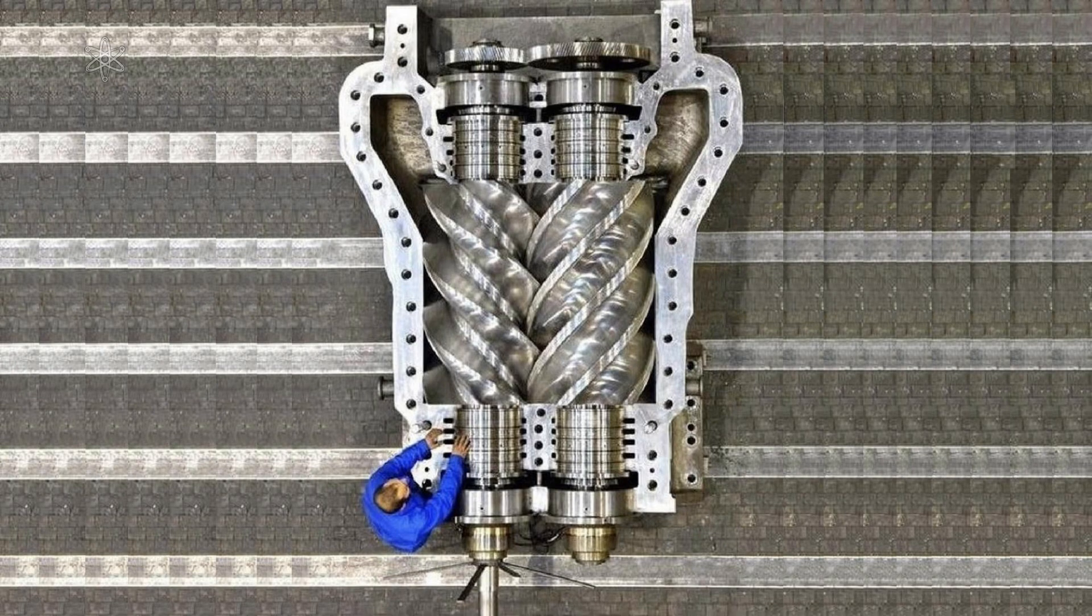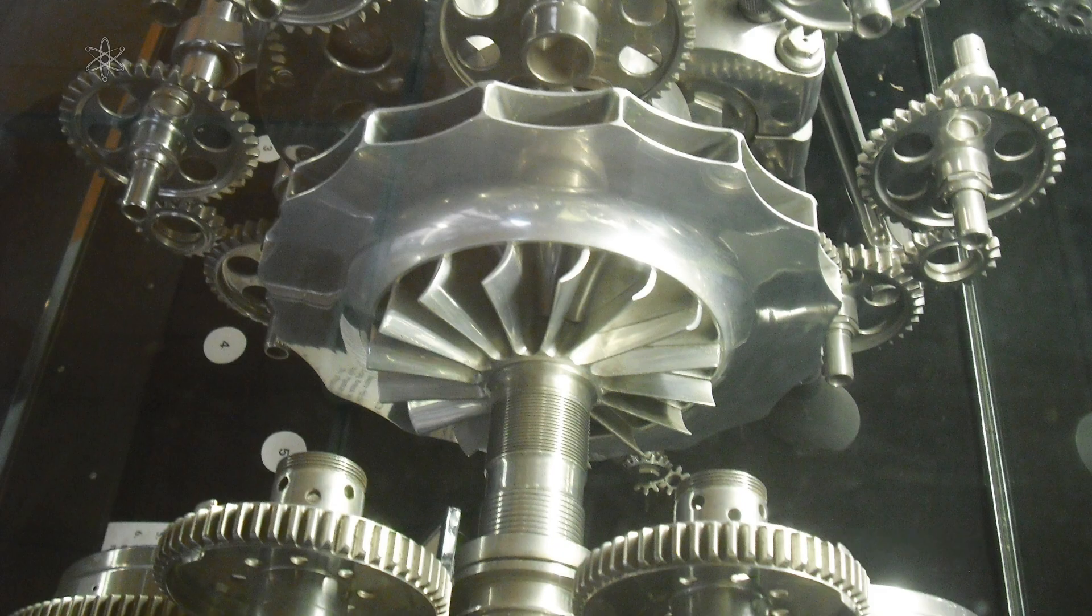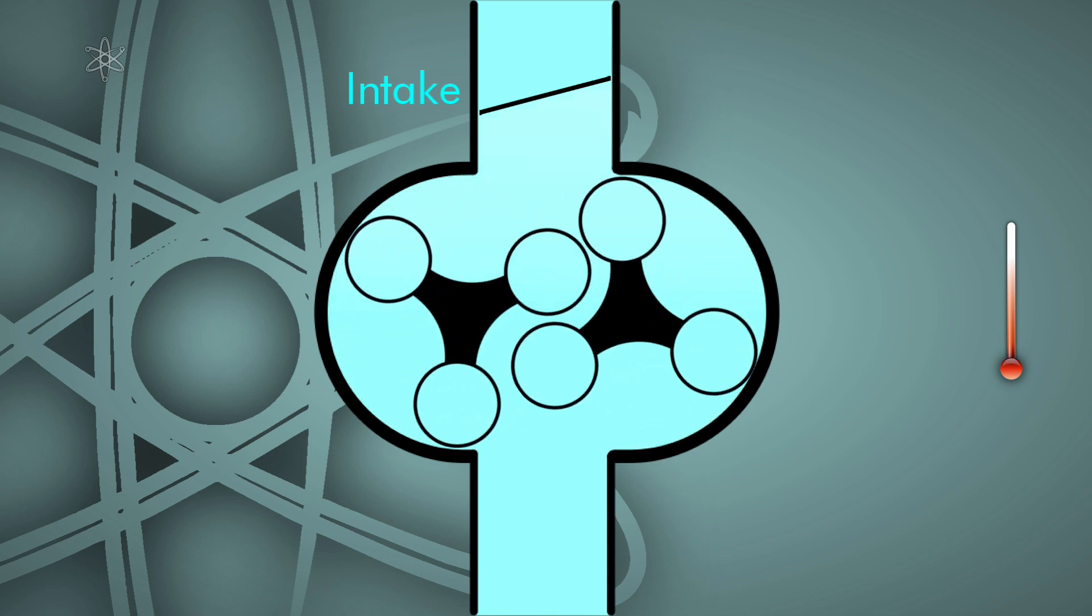There are methods that reduce parasitic loss of a supercharger when it is not on full load. Pressure buildup by a supercharger has direct implications to load. The more pressure built between the engine volumetric intake and supercharger will result in more load to spin the supercharger.